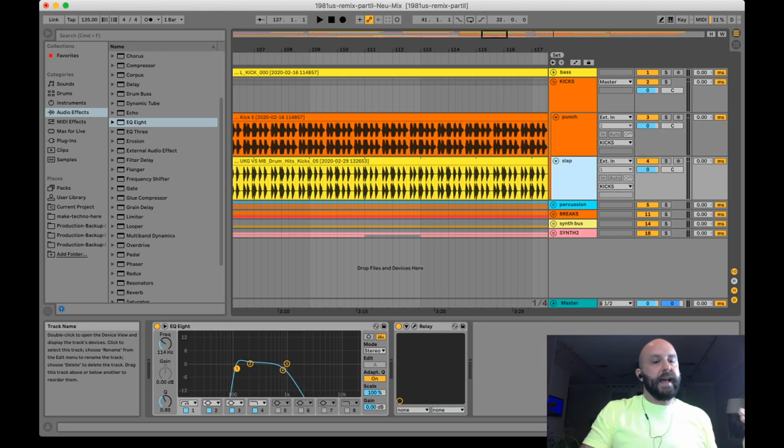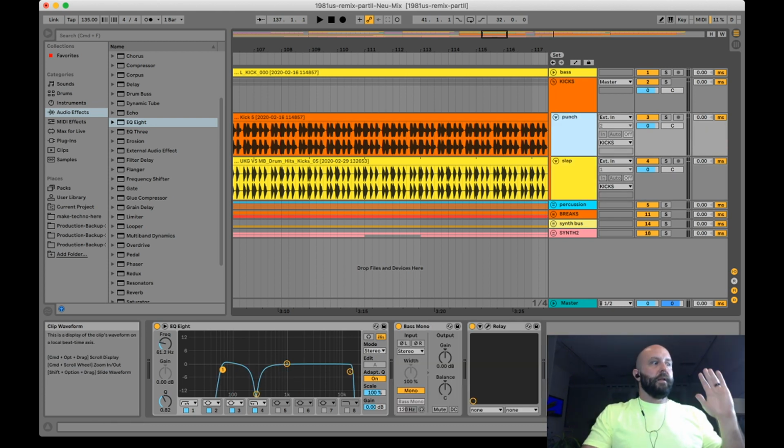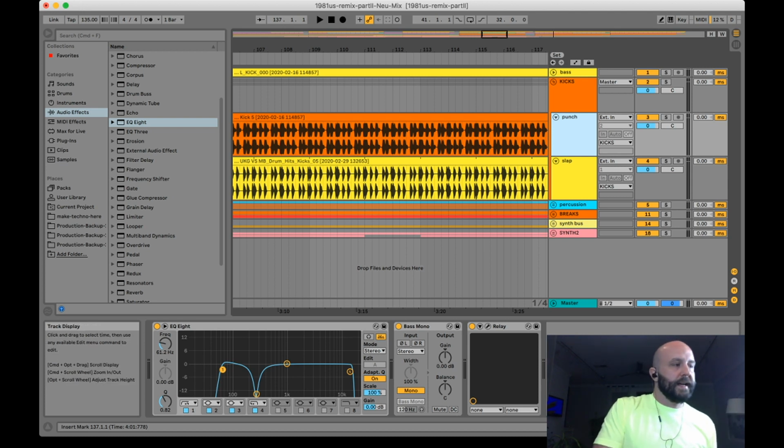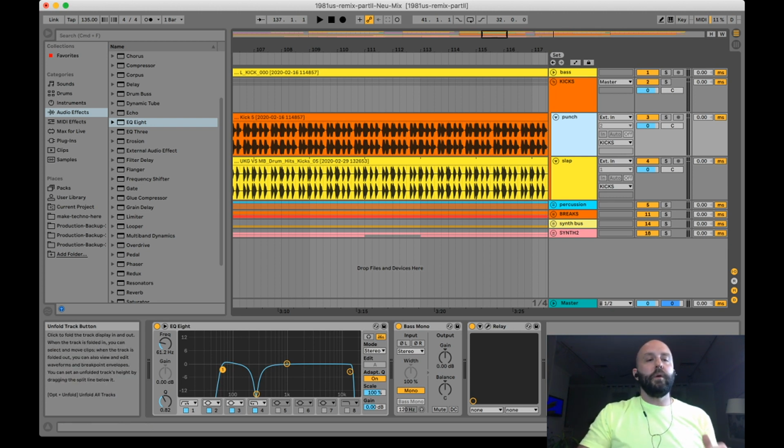So the slap is only getting the high end of the bass, and the punch is getting the middle of the bass or the low part of the bass. Or I take all the bass out of both of them so that the bassline synthesizer can sit in that little pocket really nicely. So you could spend months, years, eons learning how to mix things down.